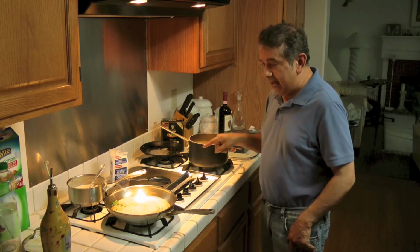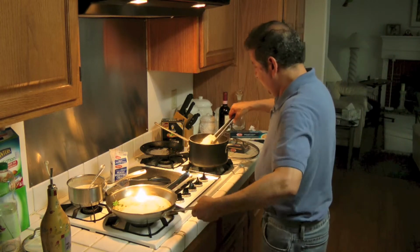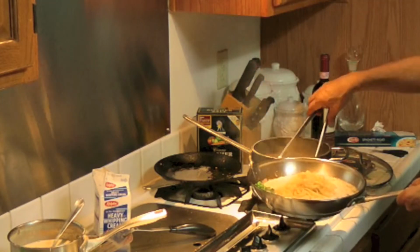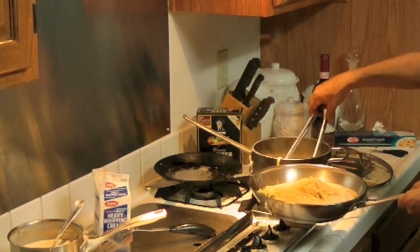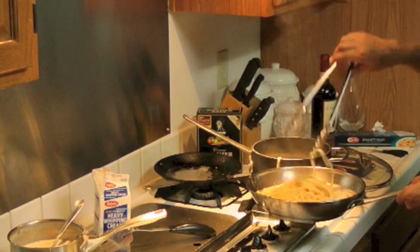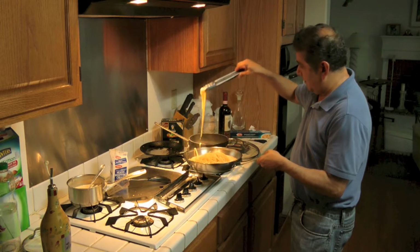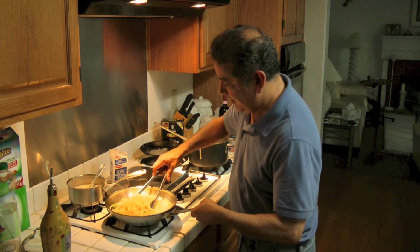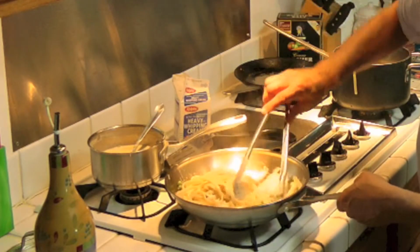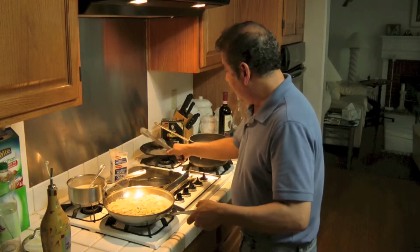So now I'm going to be adding the pasta. You see how the pasta is ready? There we have it. We're gonna go ahead and mix it. Mix it with the sauce. And now if I need more sauce, I can go ahead and add more sauce, but that's perfect.